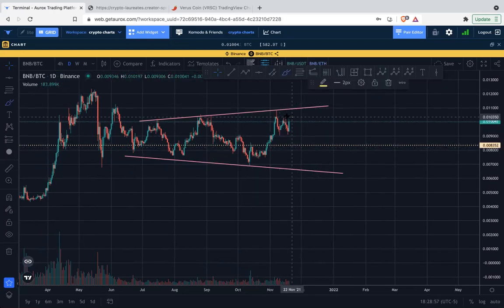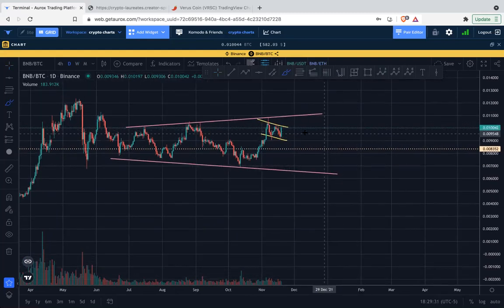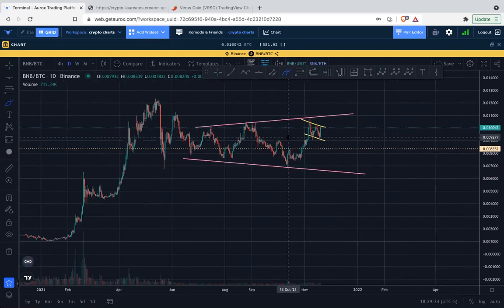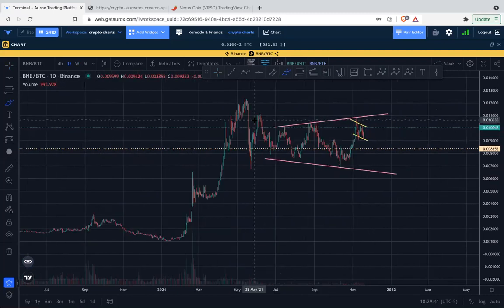Still making lower highs compared to previously here. But there is a bit of a channel here. So yeah, top of the channel, either going to go down to the bottom of the channel, or we're ready to break out of it. We'll see. Because it is a daily, so probably another day, maybe another day, and then come down. But nah, bias is to the downside at this point. It looks like a one candle, and the rest is going to come back down, but that's good. Good work, BNB. Overall, price chart looks solid. Yeah, let's keep it like that.